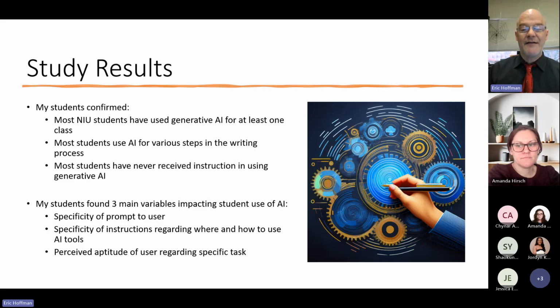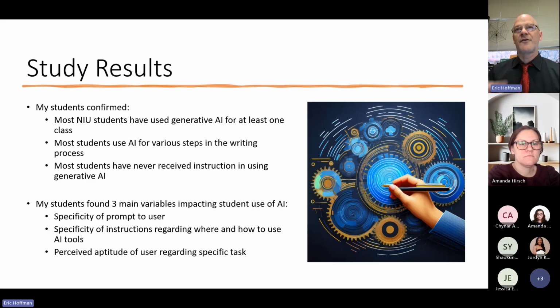Most students at NIU have used generative AI for at least one class. And by most students, I mean, according to the survey data that my students are producing, it's north of 85%. So it is by far the norm and not the exception. More interestingly, of the students who filled out the surveys, over 75% of the students who do use generative AI do not use it for only that drafting step. They use it for a variety of different purposes, including modeling, including revision, including proofreading, including checking their knowledge base on understanding concepts, right?